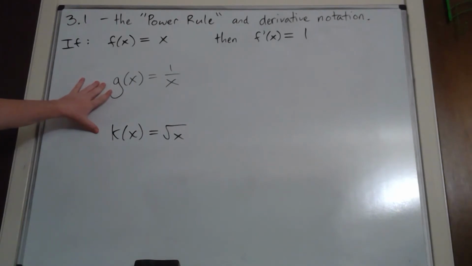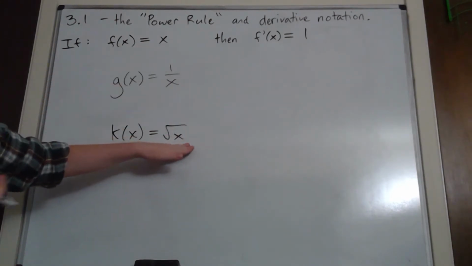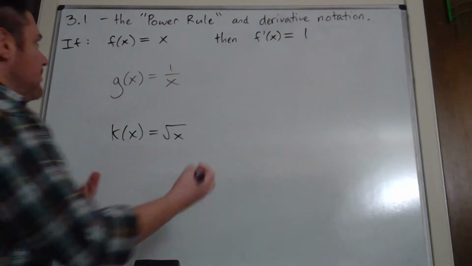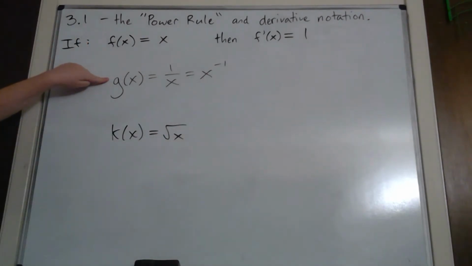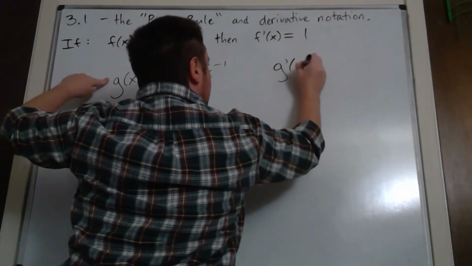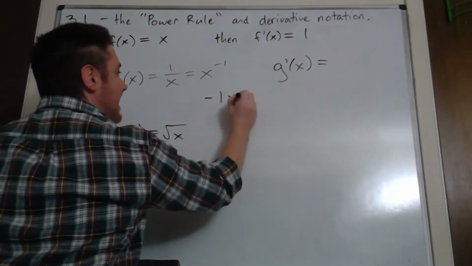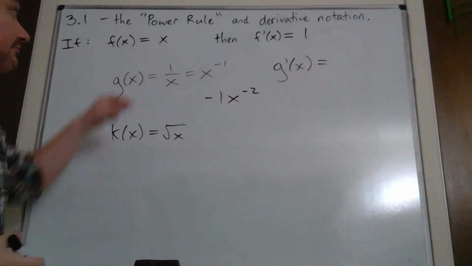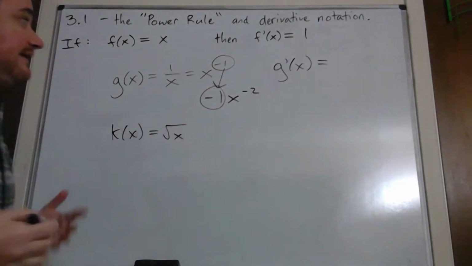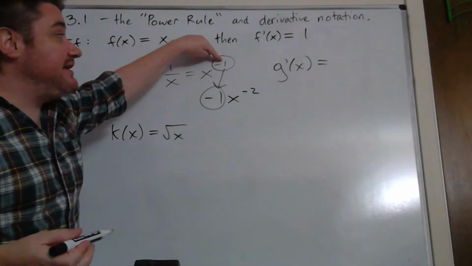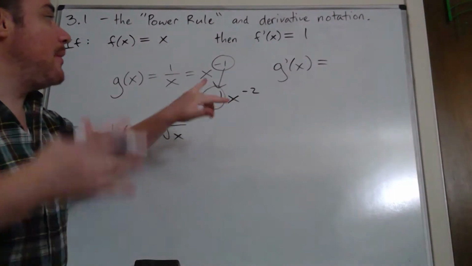We went through the process, let h go to 0. We had to cancel out, do some special tricks, right? Here we had to combine some terms. Here we had to rationalize the numerator, so we had a special technique. But what we got was that if g is 1 over x, and remember 1 over x is x to the negative 1 exponent, then the derivative was negative 1 x to the negative 2. Let me talk my way through that. If this exponent, negative 1, comes down out front as a coefficient, it lives right there. And then if I take negative 1 and decrease it by 1, I end up with a negative 2. And this is actually what we got, but we rearranged it a little bit.